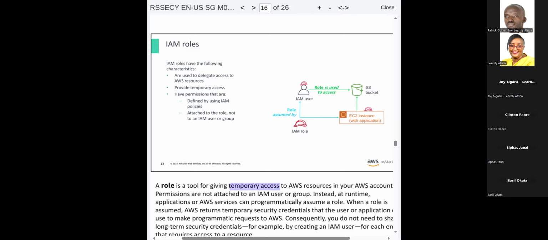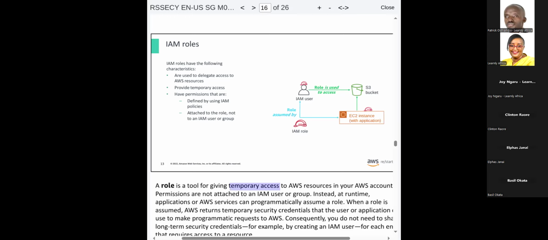For example, I want to build a Shopify store and I want to subcontract Ridge to come and build it for me. And he'll be done by next week, Friday. After next week, Friday, Ridge won't belong to my group anymore. So what can I do? I'll create a role for Ridge, giving him temporary access to my Shopify store. And after he's done creating my Shopify store, I revoke the access.